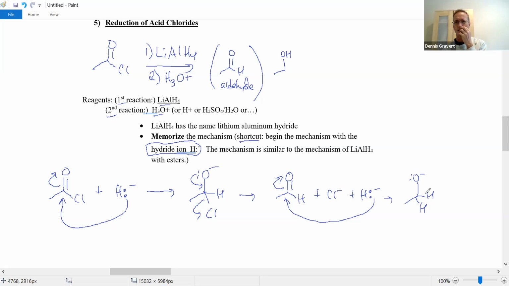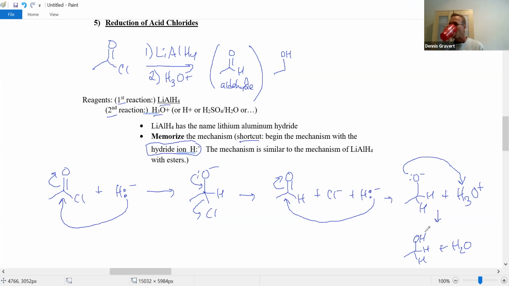And you come along in the lab and say, well, I don't want this negatively charged. So once the reaction is all done, let's start a new reaction by adding some hydronium ion. Now in the lab, you can't mix these two together because, like I said before, lithium aluminum hydride is a strong base. And if you add the acid too soon, this base reacts with the acid and it won't have a chance to react with the acid chloride first. Okay, but we're just going to clean it up at the end, neutralize our charges, acid-base reaction here. And we're done. We made the primary alcohol.